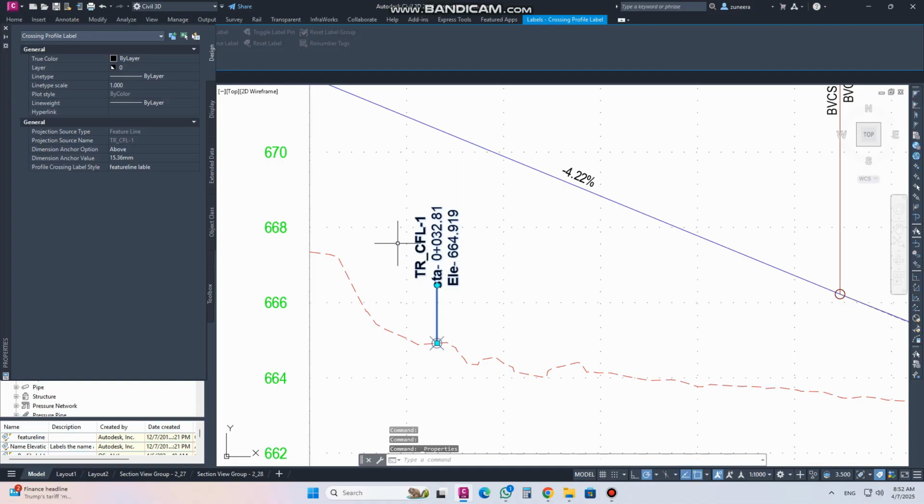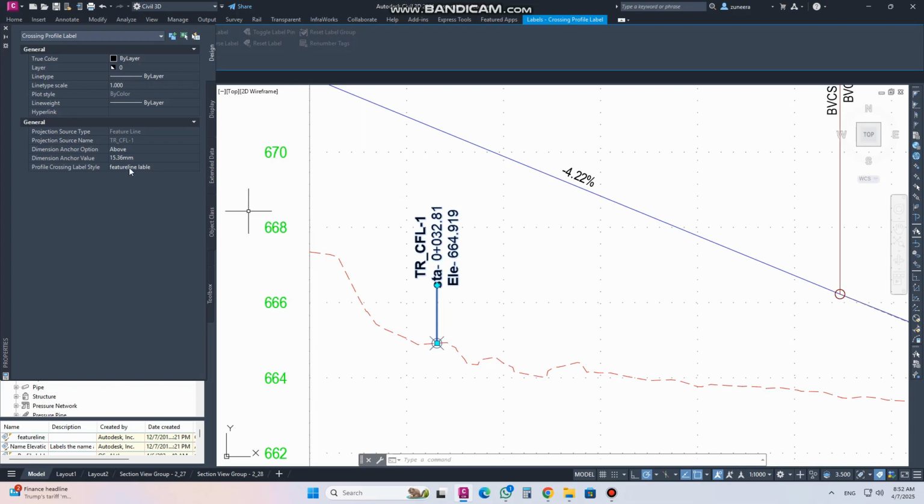In the label properties, as you can see, now it's about the current general setting. In general setting, this is projection source type, so it's feature line. The projection source name is feature line name. The dimension anchor is above 15.36.